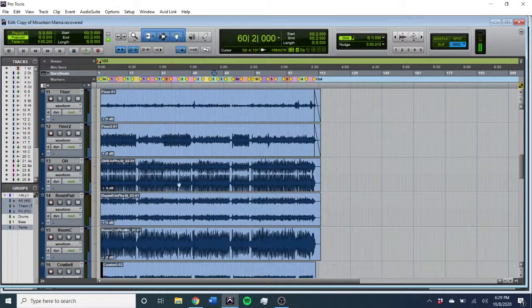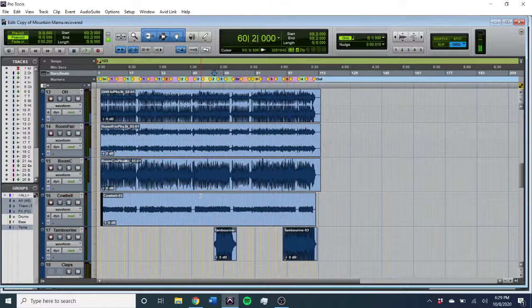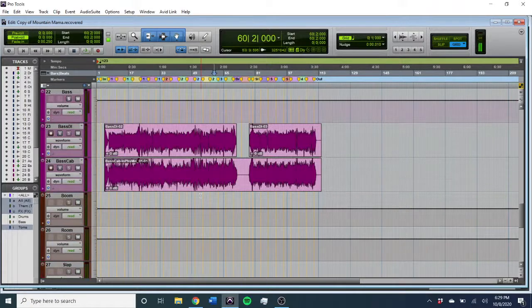Making sure that the cymbal wash between the left and the right overhead aligns and in all the room mics and everything. And with the bass, taking two perspectives because the waveforms are so low and therefore so long and wide.